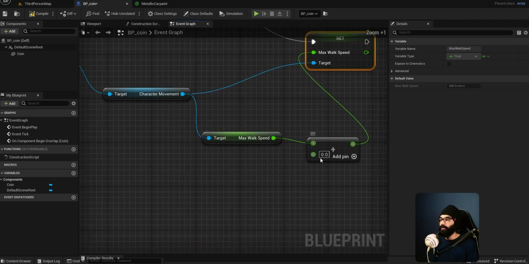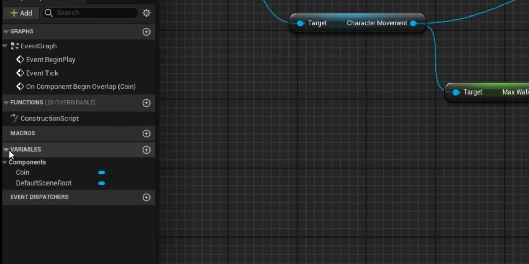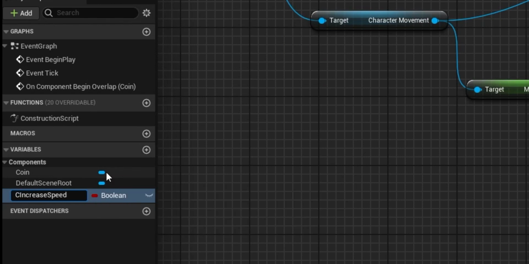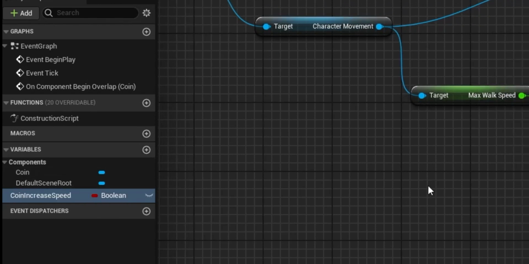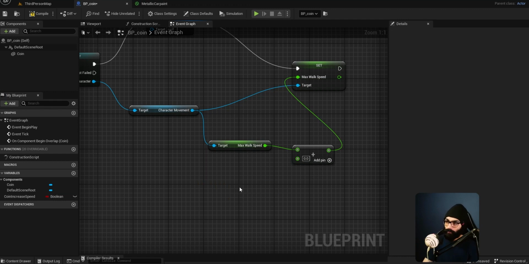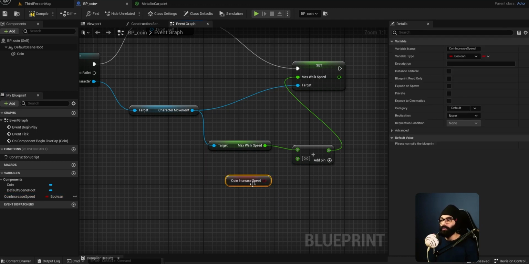Now we don't know how much value, so we can come in here to the left side, and let me just check if OBS is going. Yeah, and come here to the left side, you can add variables. So I'm gonna say coin increase speed, just in case of overlap with the other variables, but that's a different class, it shouldn't matter. Coin increase speed, I'm gonna drag it here, and it says get or increase. One shortcut is, if you hold down control and drag it, it will get, and if you hold alt, it will set, or you can just drag it here and then choose get. So coin increase speed, this will go in here.